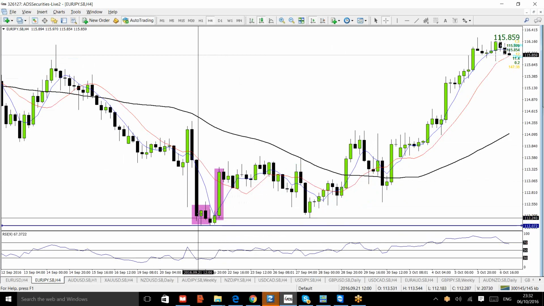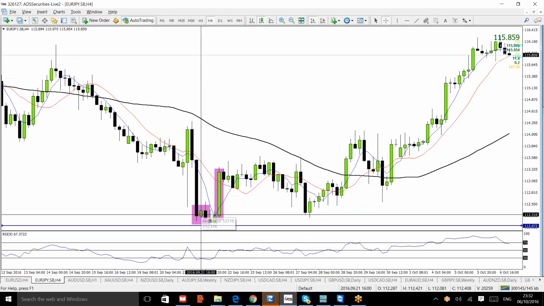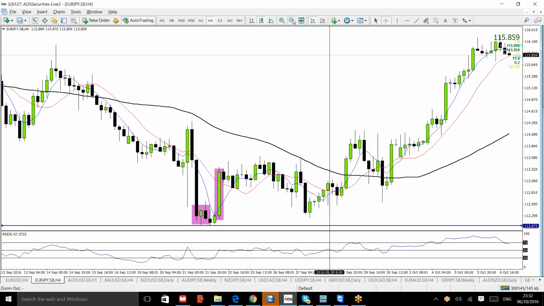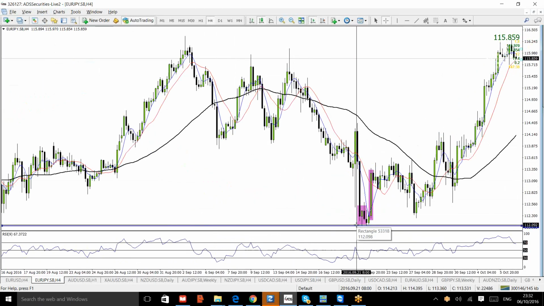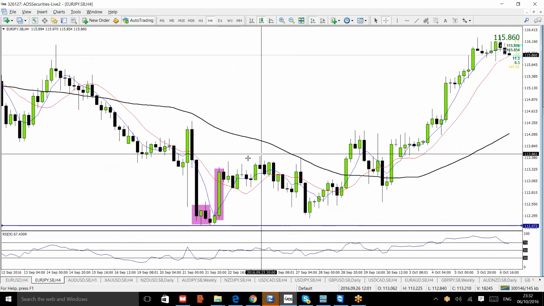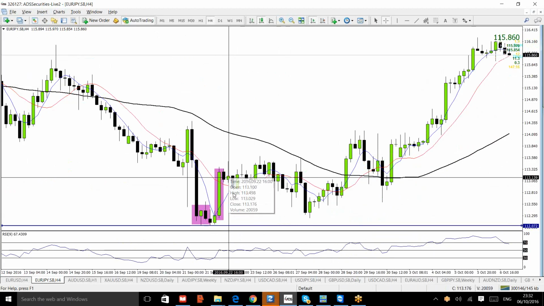You can take a trade here if you want to. But then what I said, do not take a trade. Now I want to see a double bottom, guys. On 4 hours time frame, it is better to see a double bottom. Let's wait for the double bottom. Let the price come to the downside and establish a double bottom, guys.